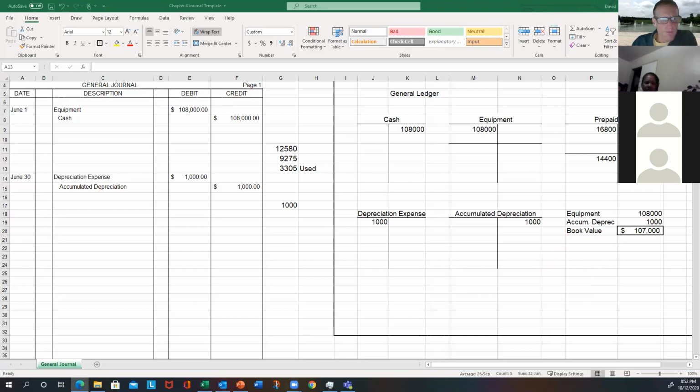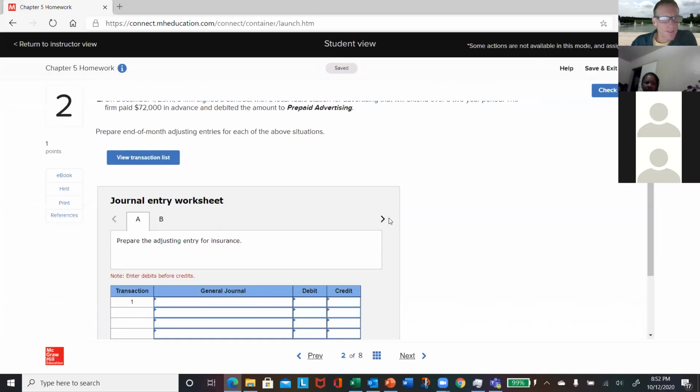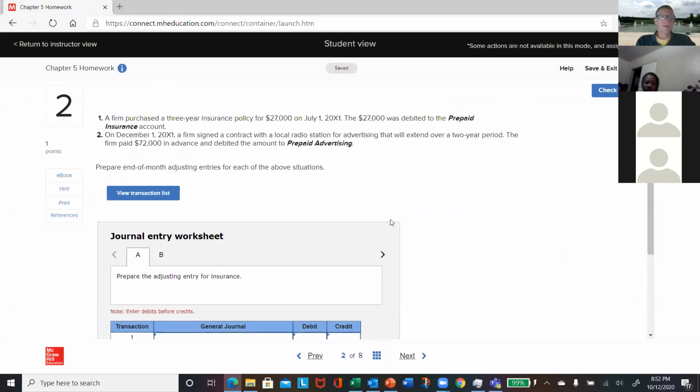I think the next problem is very similar to this. Let's take a look at this one. I'm going to do a couple of them, and there's only 2 of them on this one. Let me make sure I've got the right screen up. Hopefully everybody's looking at this, and I'll give you a couple of minutes on this one since I just walked everybody through the last ones.